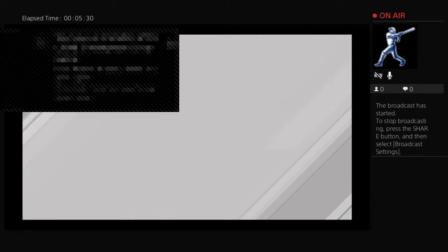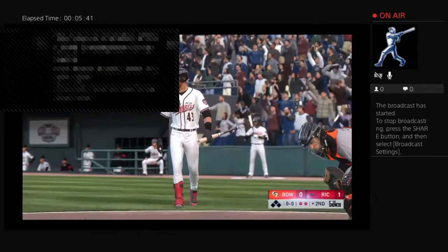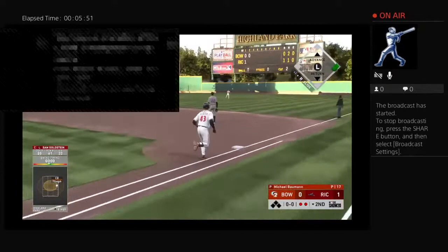The game's future stars are on display. Tyler Anderson gets the ball for the opener in front of these hometown fans. What do we need to know here, Danny? Hey, you always like to begin the season on a good note. In his first start of the year, he did just that, picking up the win. There's nothing he'd like to do more than to get number two in this one here.